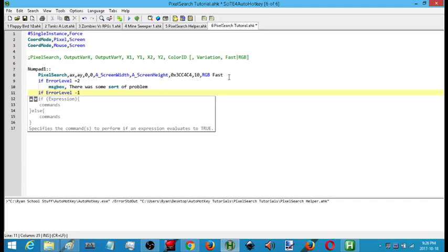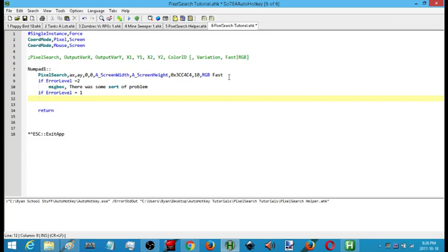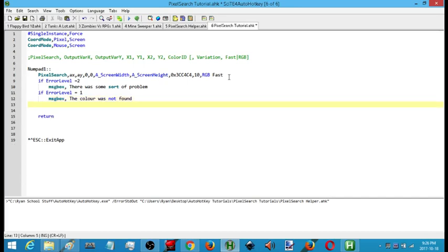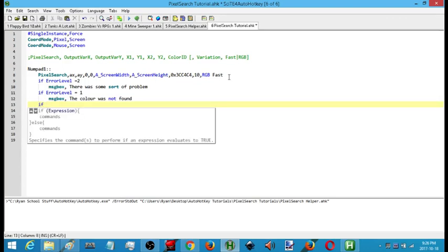So if it returns a value of 1, so if it equals 1, we're going to put up a message box that says the color was not found. And then last, like I said, I should be using else if and else, etc., but I'm just going to do it this way.